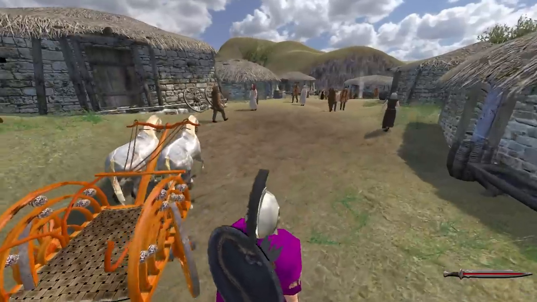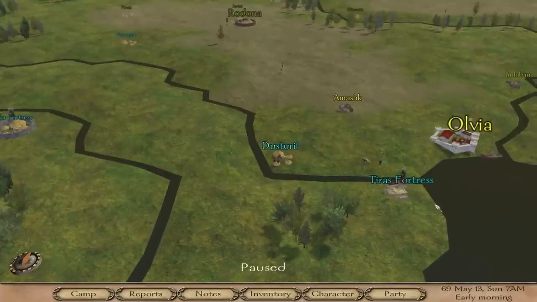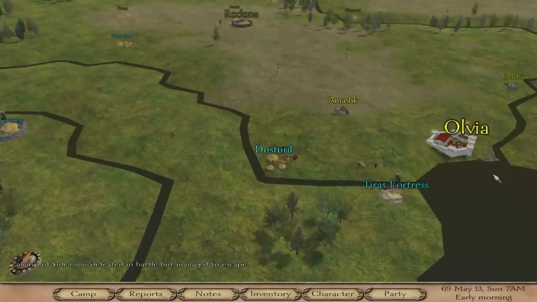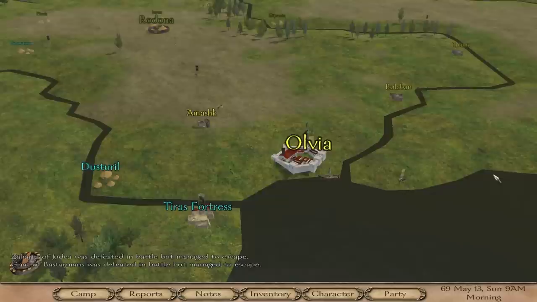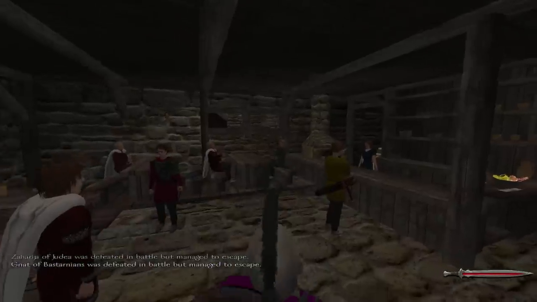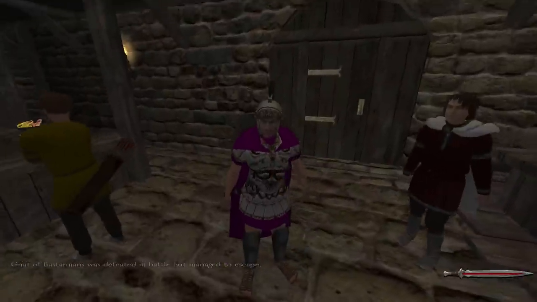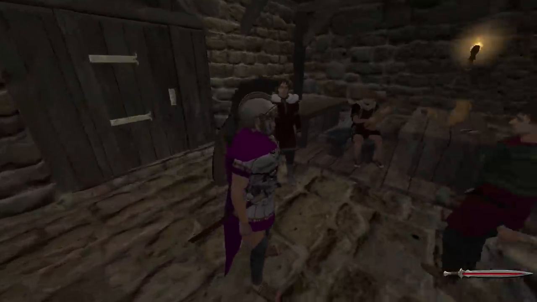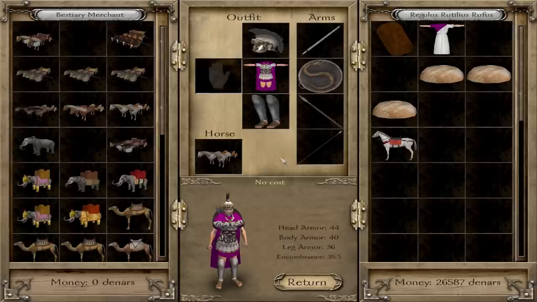But first of all, guys, we need to get out of here, and we need to head to this town that's really close by, because I hope he's still there. There should be a beast merchant in the tavern. If I'm not mistaken, there you are. And guys, we're going to buy some bodyguards for our general right now today. I'm so excited. So show me what you have for sale, good sir.